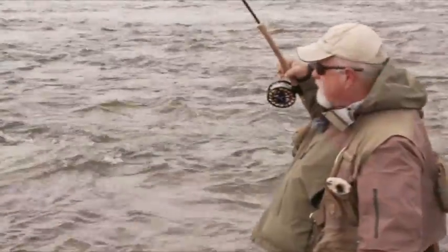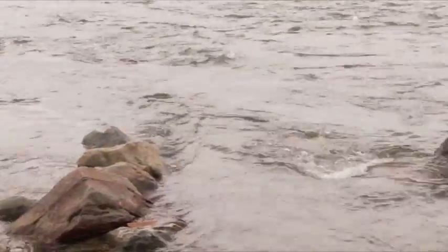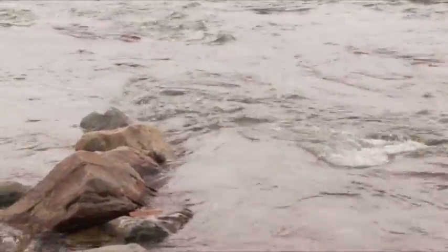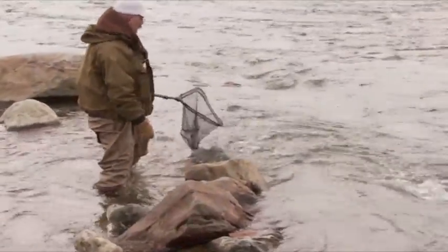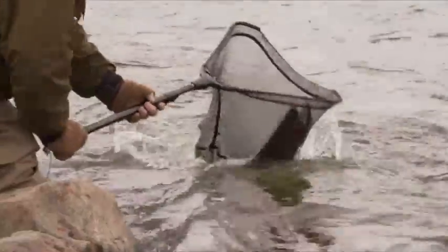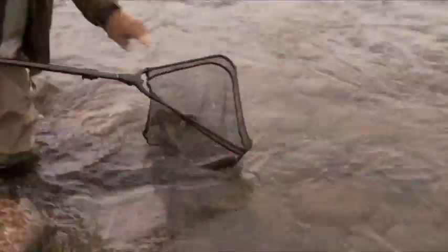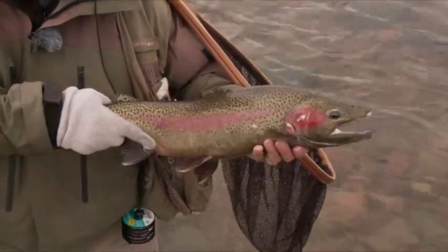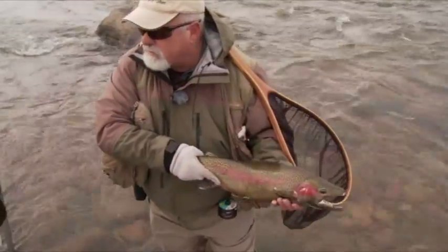This is exactly where Brad told me the fish was holding — at the top of the pool. I placed the fly high enough up that it got down in time. Oh, nice — four pounder! Let me get my tailing glove out. It's a good start — I've been here five minutes. Nice little fish, nicely colored up. These are your spawning colors — see how deep that red is? And that's a small one for here, isn't it Brad? Very small. Nice little guide though.